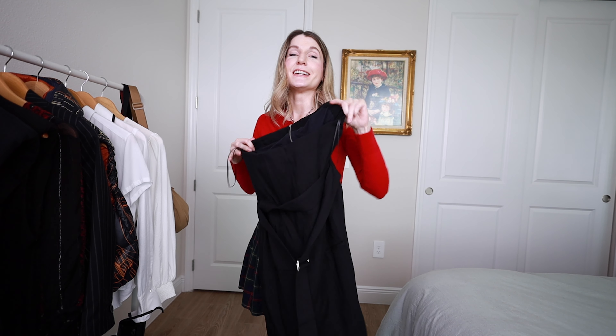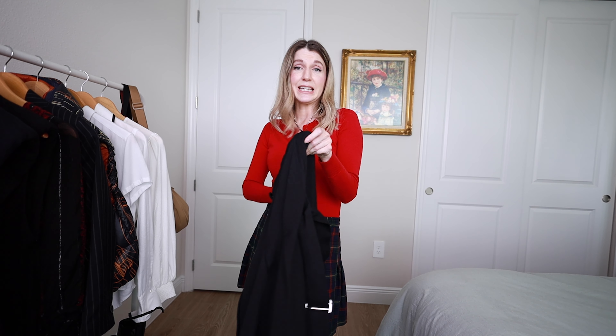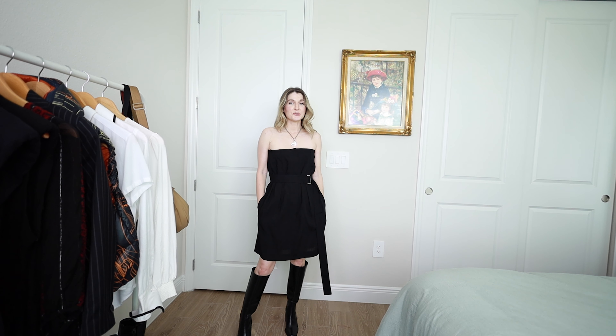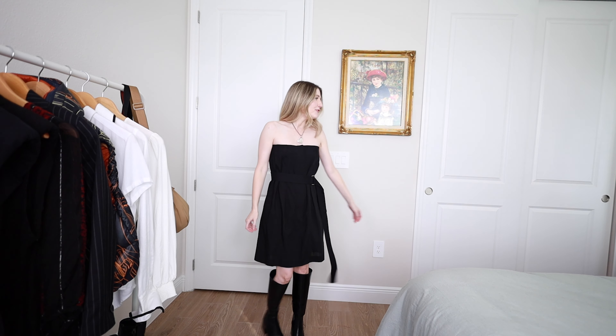This was a fun experiment to get my hands on a designer piece with more thought put into the construction. I find Zara pieces all day long and we all know they're not the best made — there's not a lot of time put into them. For the price of a Zara garment, you could actually buy something similar in a Victoria Beckham line on eBay. The absolute saddest part for me, but the happiest for my bank account, is this dress does not fit me — it's about one size too big. But how fun to play dress up just even for a minute in a Victoria Beckham dress.